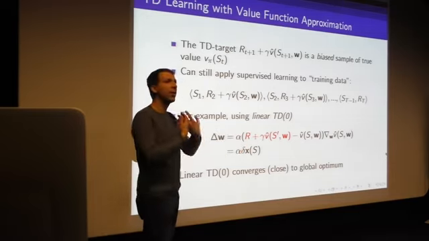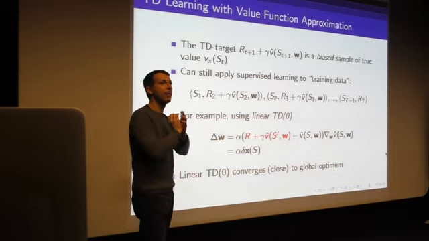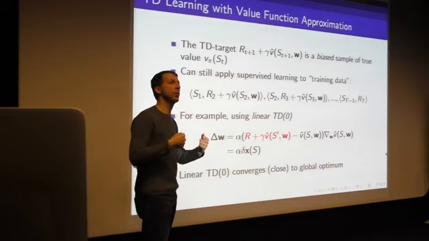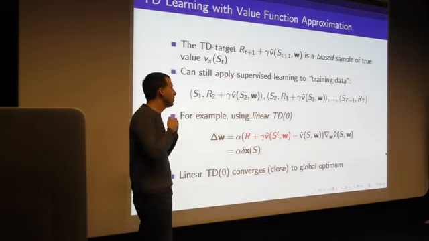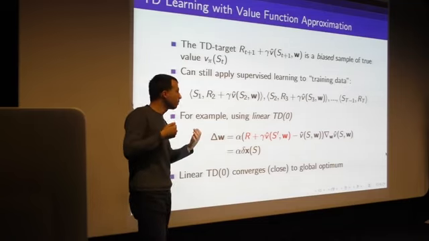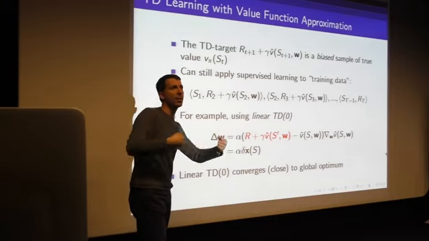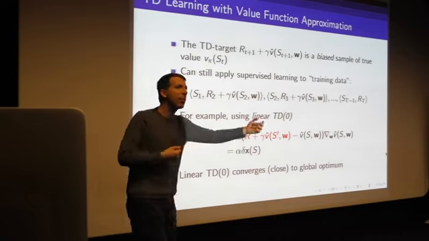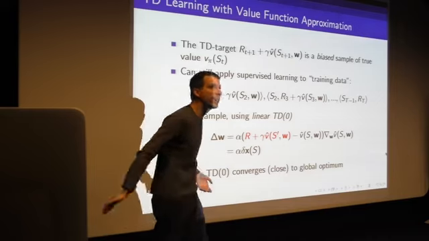And you can show, with a very simple example, even in a table lookup situation with a stochastic MDP, that if you do that, you will get the wrong answer. You will not find the correct value function. The reason is that you need the flow of information to be grounded. You need to ground things, and the way you ground things is to go later in time.